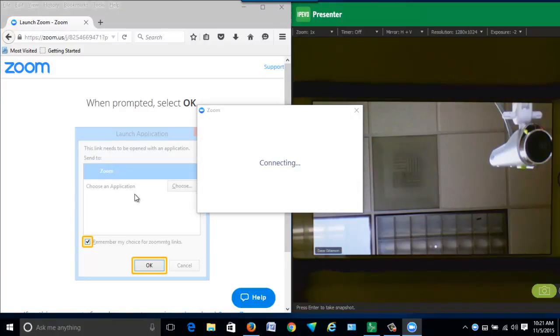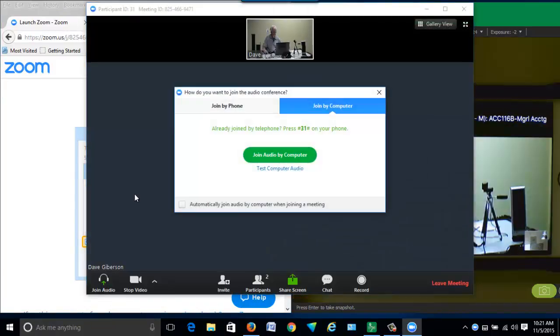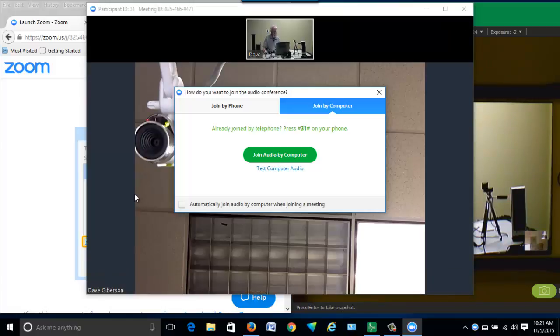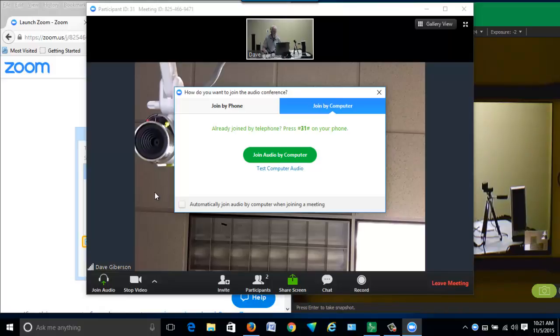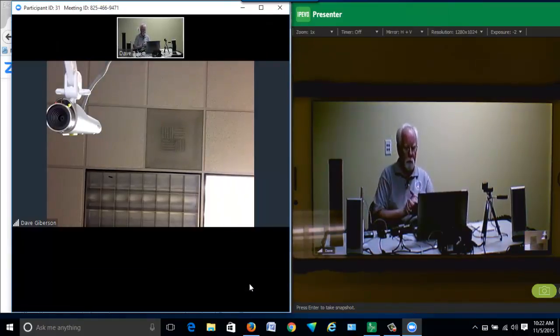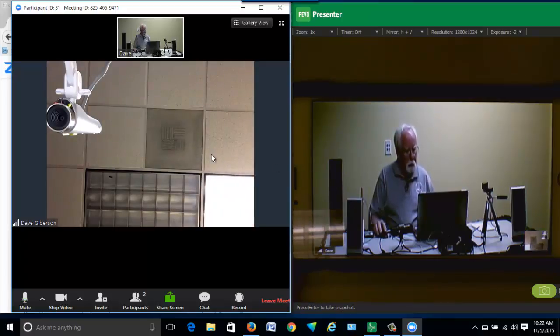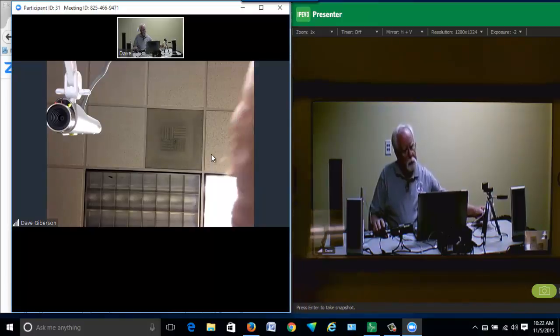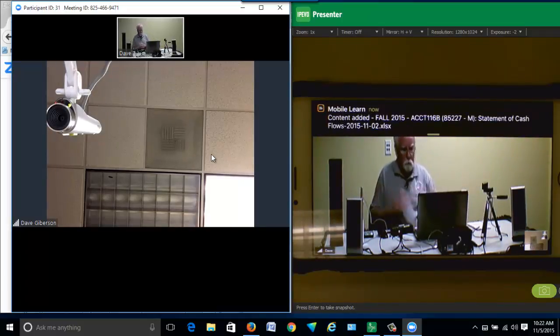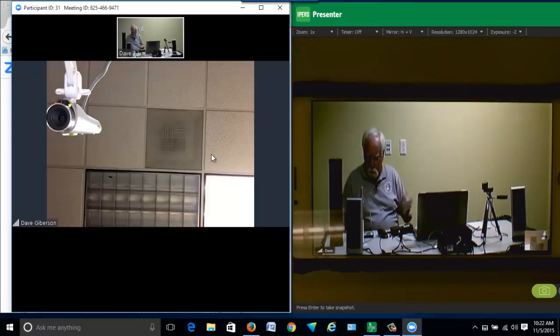I'll go through the usual Zoom dialog. If I haven't run the Zoom connection client recently, it will run. In this case, that's been run, so I don't have to worry about it. Join the audio in the usual way. Very good. Now we're seeing both sides of this conversation. Cell phone on the camera on the right, and the viewing from the laptop on the left. Okay, so we have our participants in here with us.